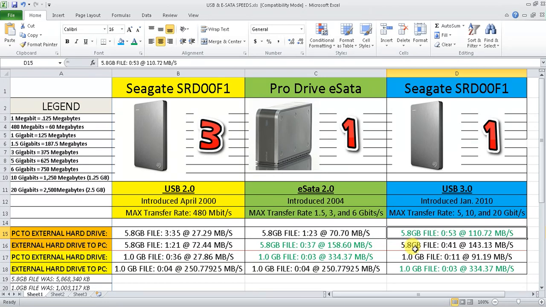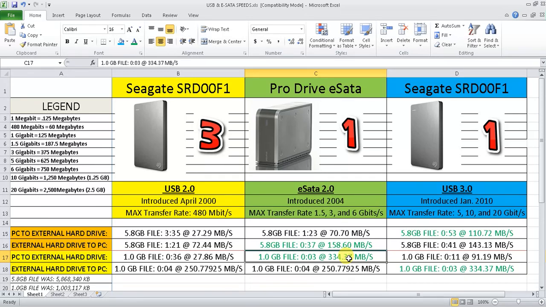But then I go down again and I see that retrieving it from the hard drive was not this huge difference, but it was 4 seconds quicker with the eSATA external hard drive. So I was like, okay.